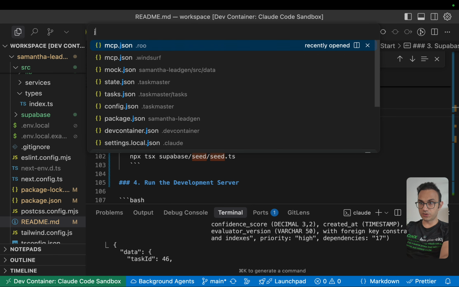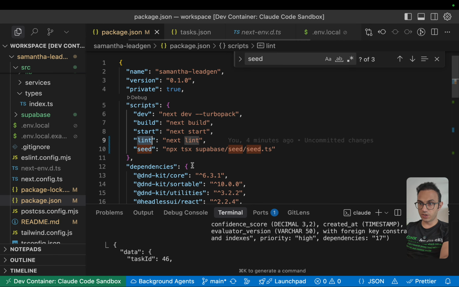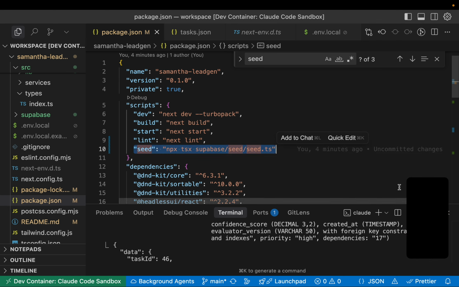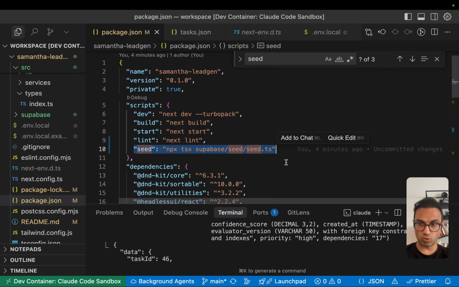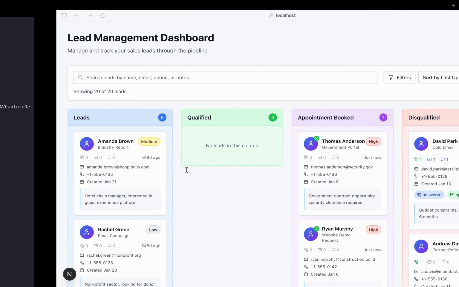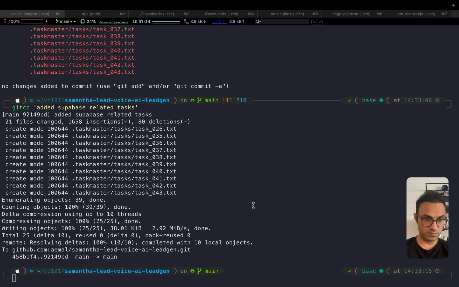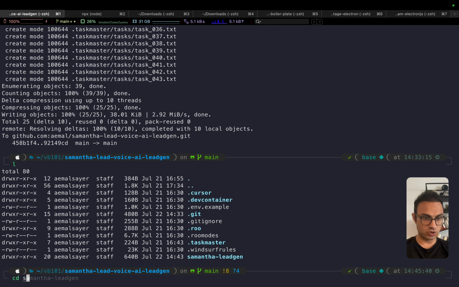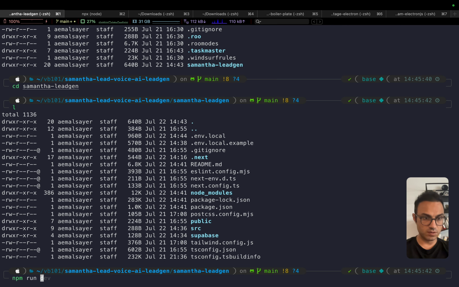So if I go to package.json, you can see that it added this important script called seed. Let's run the seed here. npm, this is not the place, it should be inside this folder.